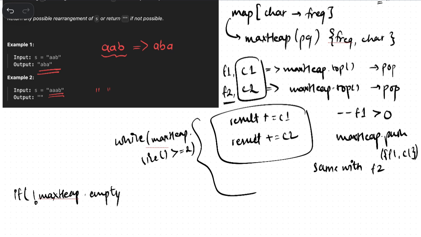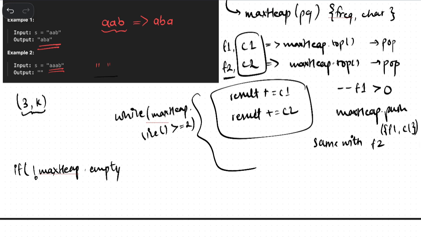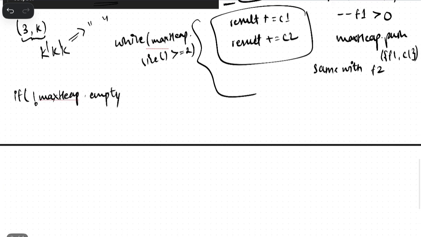What if all these characters are popped out two at a time, and we have created a resulting string, but the last remaining pair in the heap is something like 3k, for example? This means a count of 3 for a character k, and this would result in an empty string because we cannot place k thrice, and there is nothing to put between instances of k, so we will return an empty string in this case. So that's exactly what we need to check.